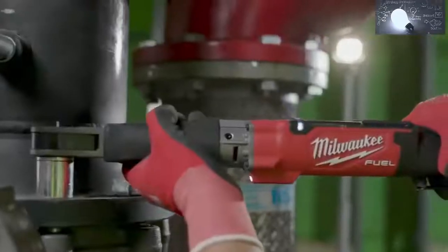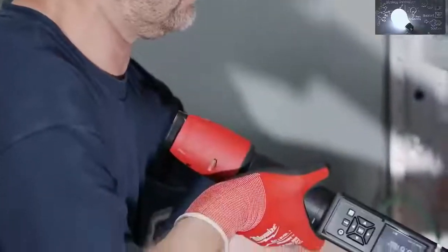Using the run-up value, getting you closer to your torque value faster. The Milwaukee Digital Torque Wrench is nice and versatile. It's lightweight. It still has the length that you're looking for to get your torque on it. We can use it anywhere.